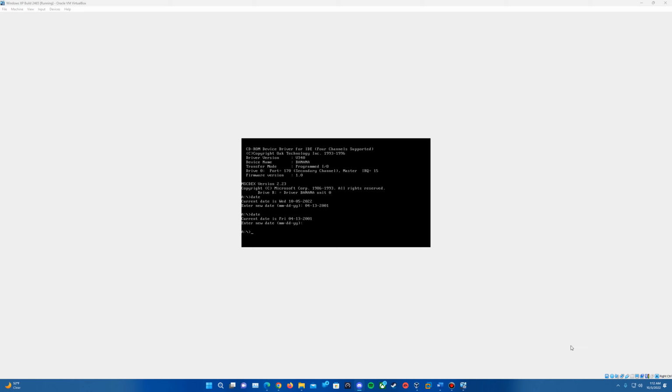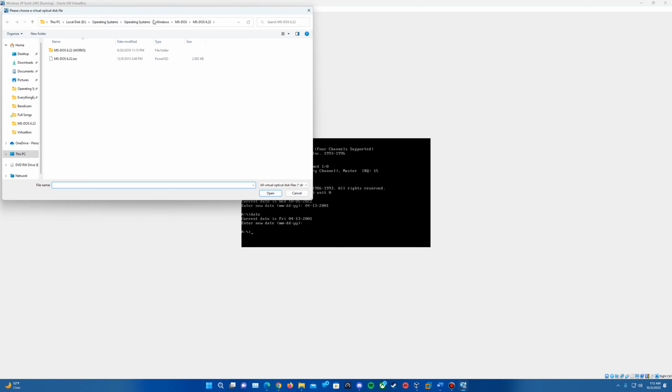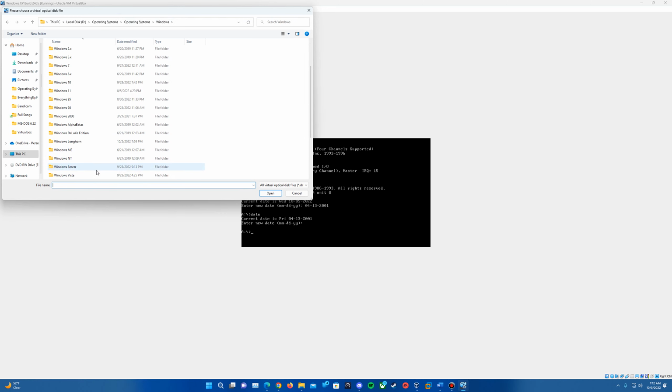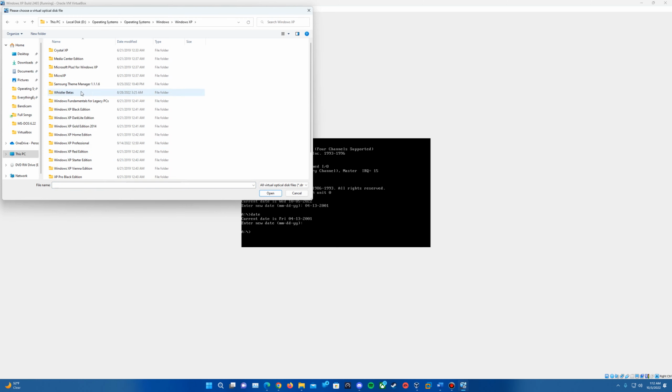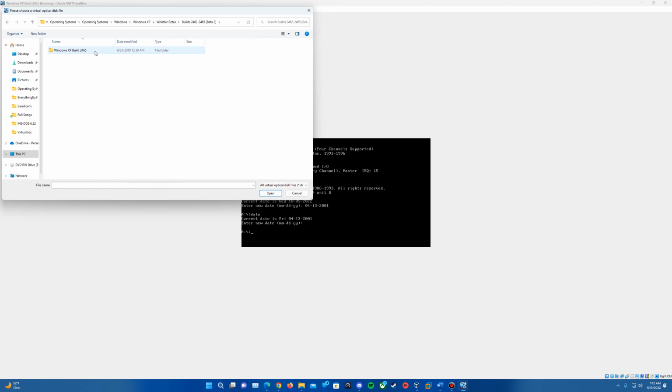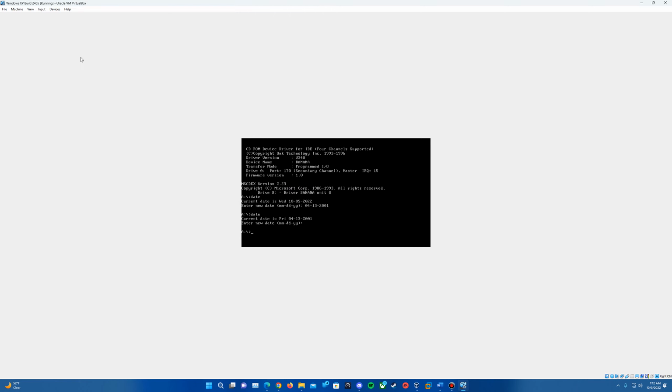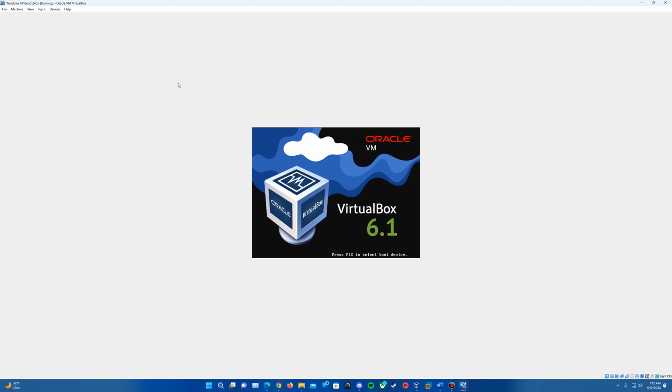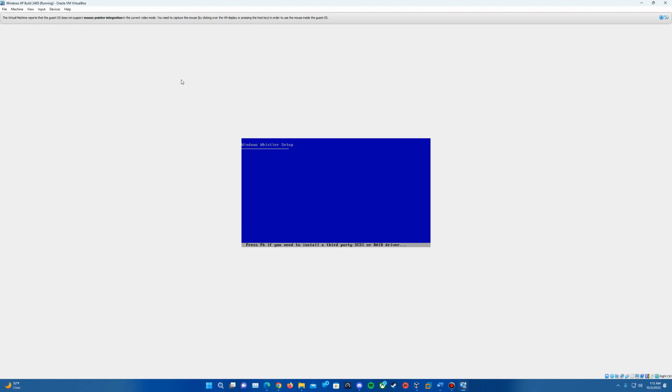When that is done, you can go ahead and insert the ISO. Locate where you have the ISO downloaded from. I think it may be named differently. I may have renamed it when I saved it. I renamed it as Whistler build 2465, but yours might be named differently. Just make sure you locate where that ISO is, then go up to machine and do reset. It will bring us into the setup prompt, and once that loads through, it will have us continue.